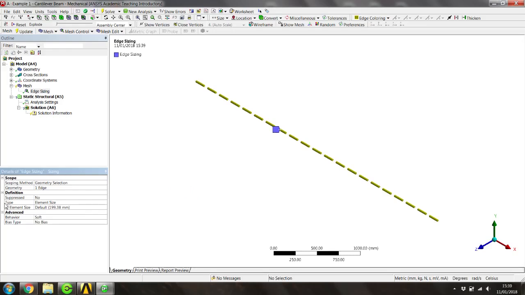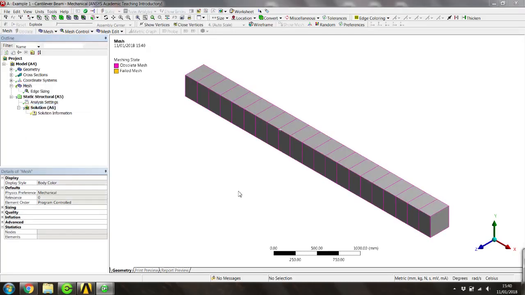Again, look in the details window, and we want to define, well, we could choose the element size, divide the length of our beam into a known dimension, or we can just choose number of divisions down the entire length of the line, and let's say we want 10 evenly spaced divisions. There we go. We've now changed the mesh sizing so that there are 10 evenly spaced divisions. We need to regenerate that mesh, so right click, generate mesh, and now instead of 21 elements I have 10 elements down my beam.